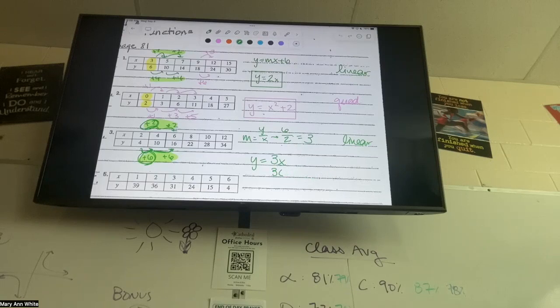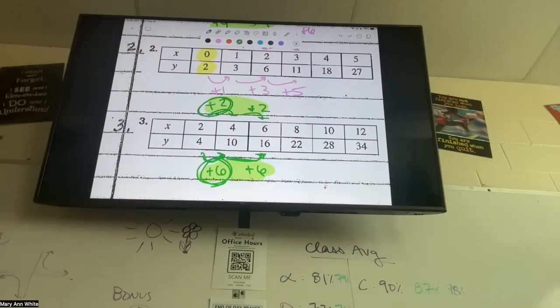Or another way to think of it, because I just want to give you as many options as possible. Another way to think about it is looking back at my list of numbers. See how each time I added 2? What if I had another point before this? What if I had done something and added 2 to it to get to 2? What would that x in front of it have been? 0. Good. Okay, same idea. What if I had a number and added 6 to it to get 4? What would that y value be? -2. Why is it helpful that I led you to this point?